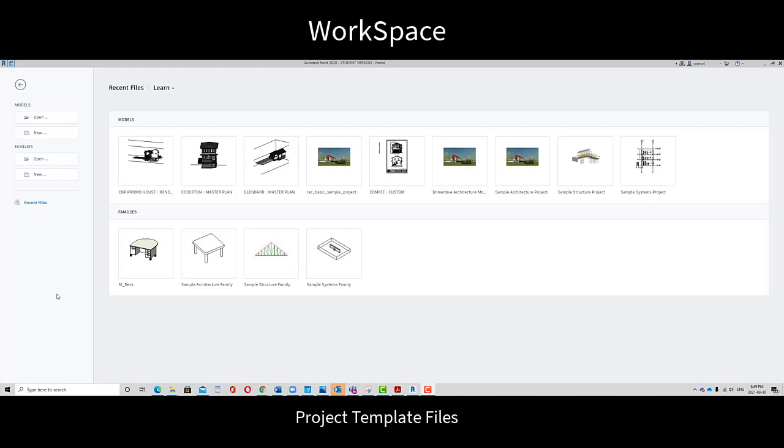Now, as soon as you double click on the Revit icon to begin to open up Revit, you will be faced with the screen that I have in front of me. We are able to open a file that we've already created or to start from scratch and create a new file. Notice I'm creating a new model file for this course. We will not be getting into how to create families in this Revit class, as that would be a much more advanced level. That would be able to come later in your career.